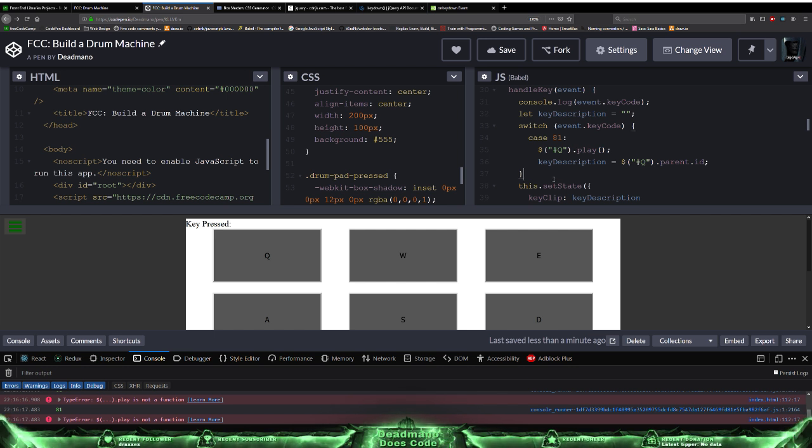I need a default in this switch. Break here as well.